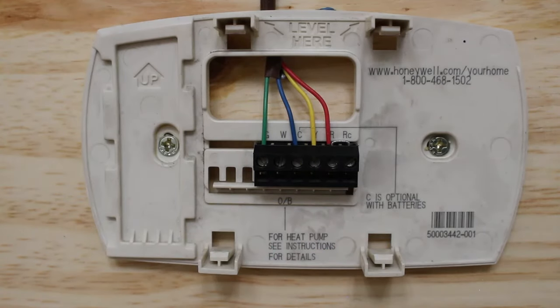And you can hear the fan. You can hear the fan running, and if I pull off the jumper cable, you will see it will stop. There you have it. If I put it back together, I have it right now touching G. If I put it back to R, you'll hear it start. And that is how you jump out the indoor fan.